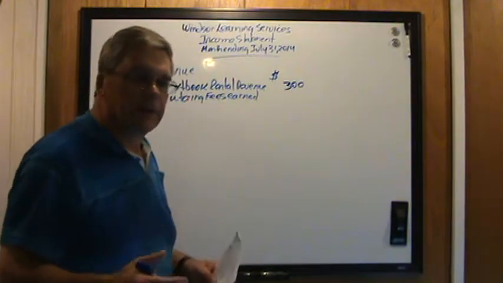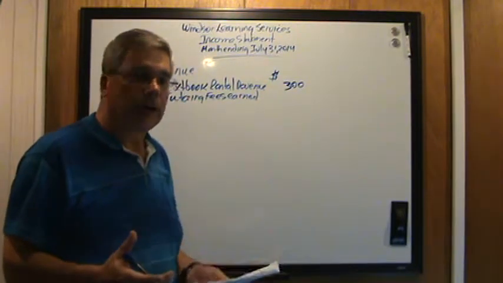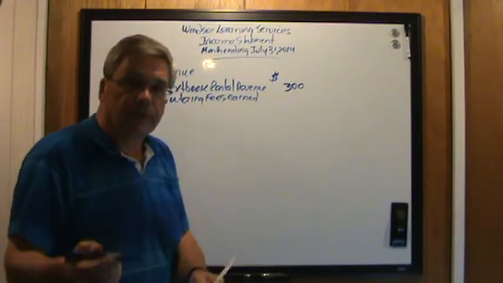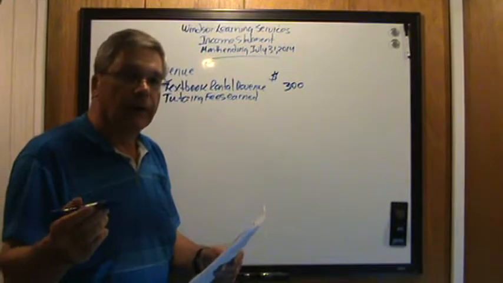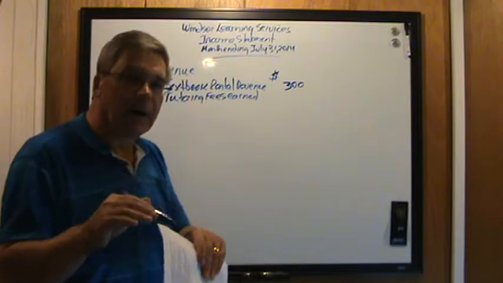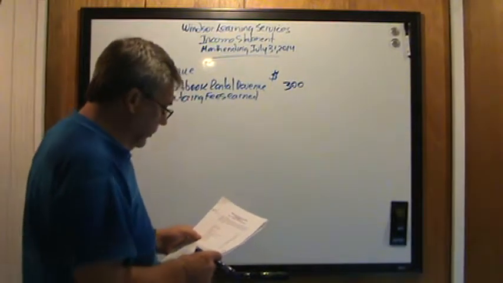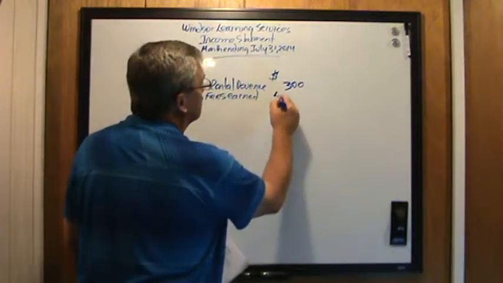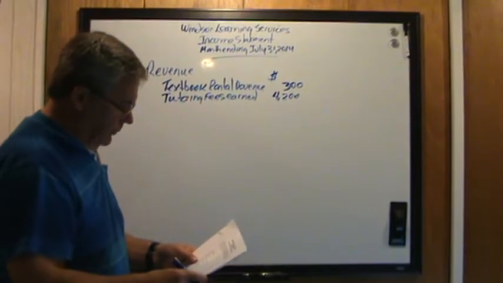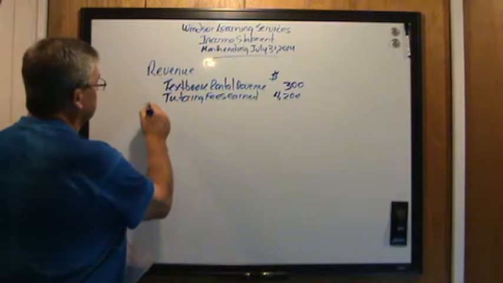Don't forget that revenue and sales have all kinds of different words associated with them. You know, tutoring fees, rental, tuition, there's lots of different types of sales and revenue words. So please look for the meaning behind the words, not just the word itself. $4,200. We check the rest, and that appears to be all of the revenue accounts, so we can now total revenue.